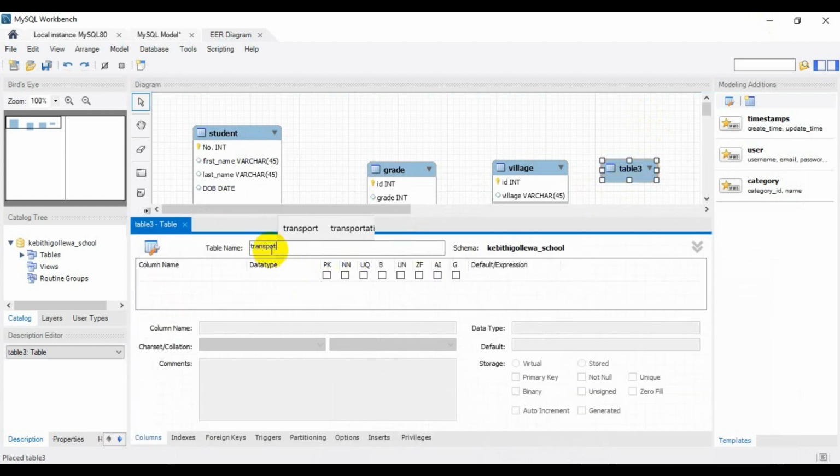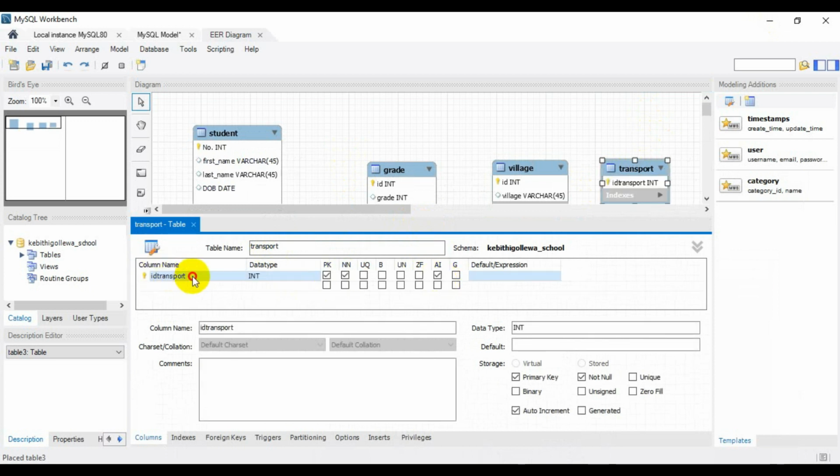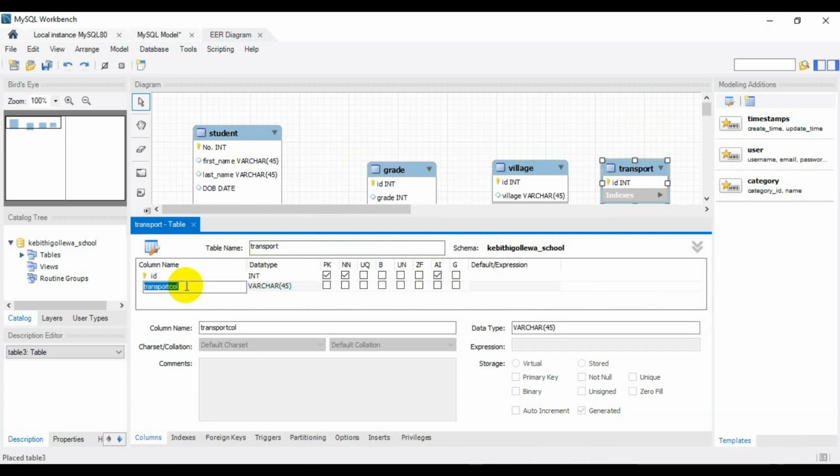Name is transport. And the name is still ID, but I will give the name for the column as transport underscore method.